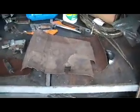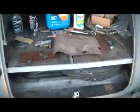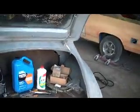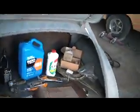That's the old glove box to use for a template. Go to an upholstery shop and get some of that. I can't remember what it's called. Some sort of a hardboard. Anyway, close this up.